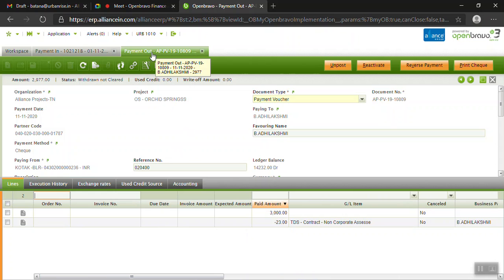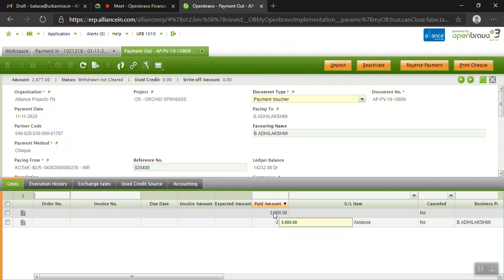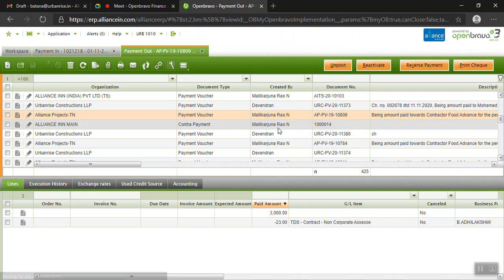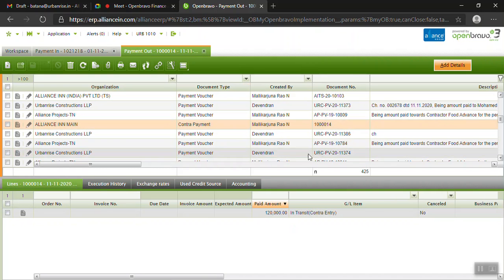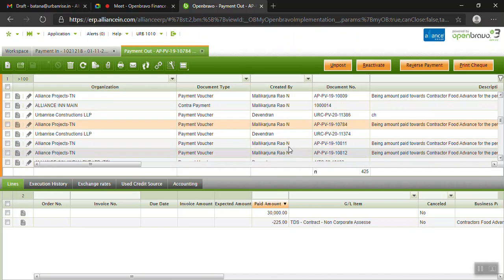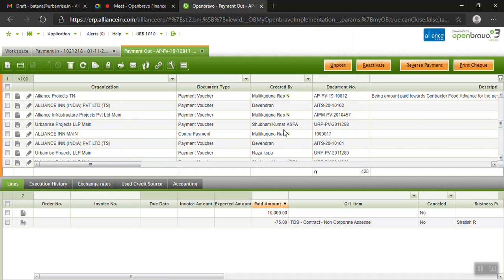Typically TDS details are done in the bill itself. Only in cases of advances TDS is recorded in payments. But if it is a bill, usually TDS amount is deducted in the bill itself. In bill only we account for the TDS deduction, and only the remaining outstanding comes up here, and we pay that amount if it is for an invoice. Let me see if I can quickly show something that has been paid against an invoice recently on advances.